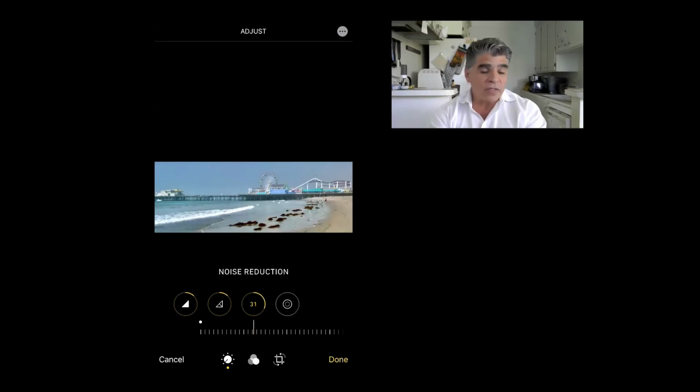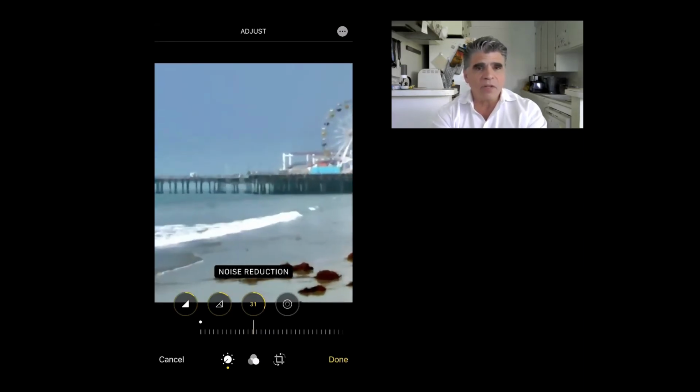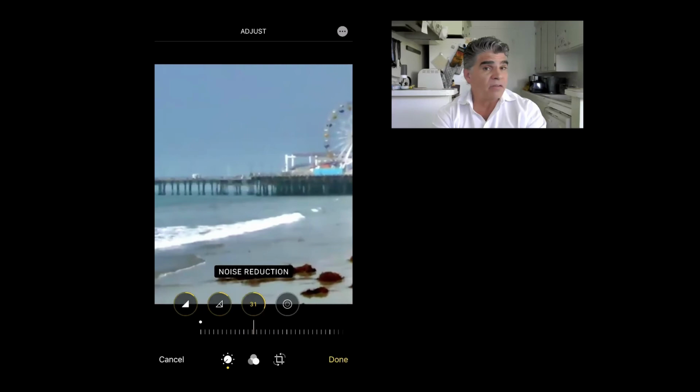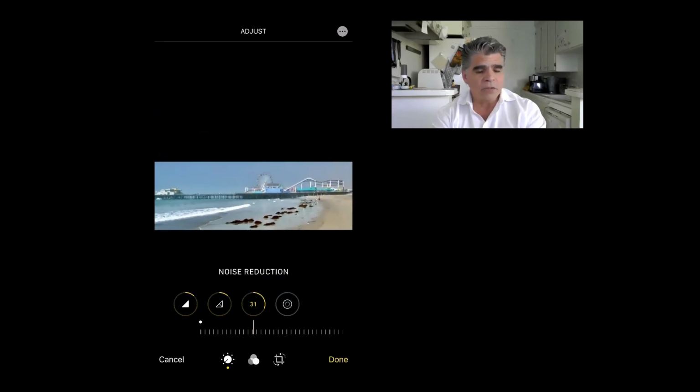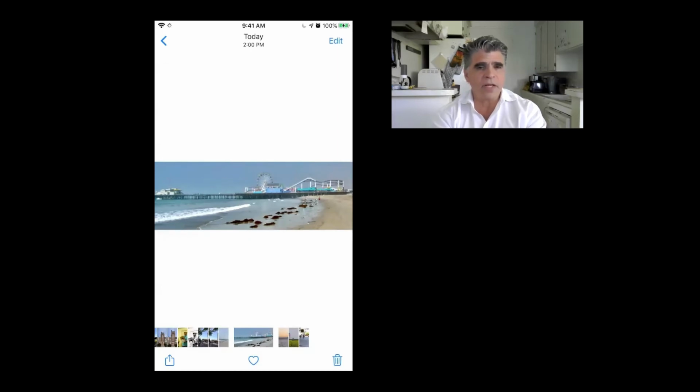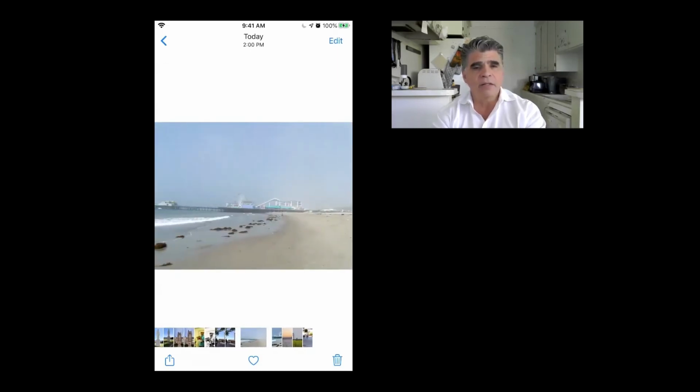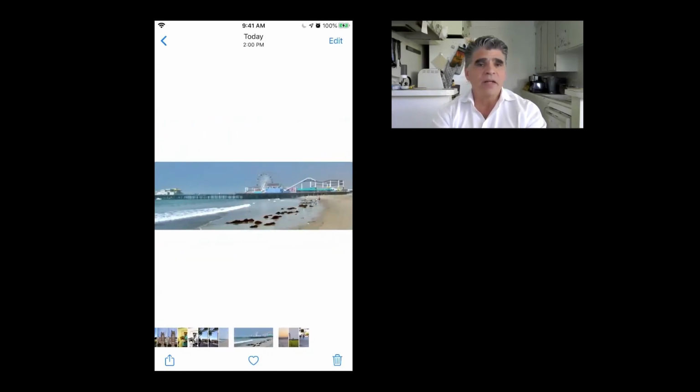In a way, I'm undoing some of my sharpening, but if I look at my sky now, it's better. You see, it doesn't look so pixelated. So there you go. There's my picture. I must say done to that. Okay, so remember, this is what I had. This is what I've got. Here's something that I could print this out and put it in a frame, and you know, that's something.